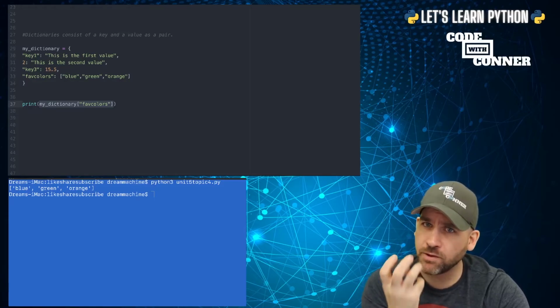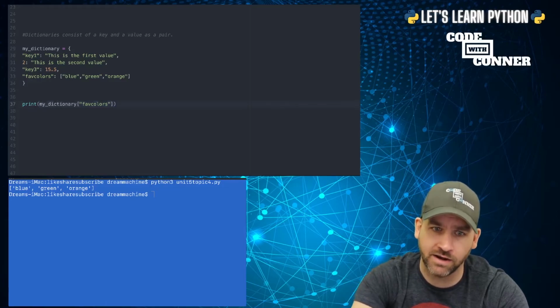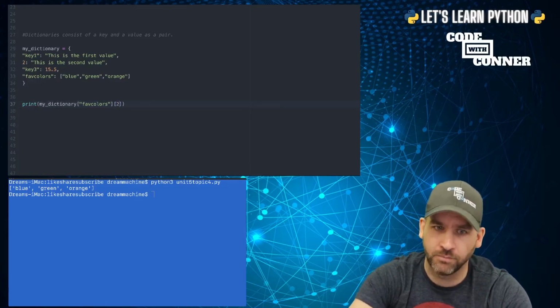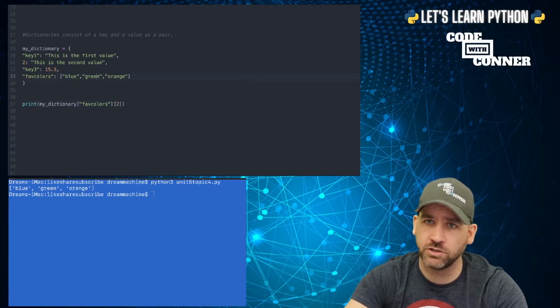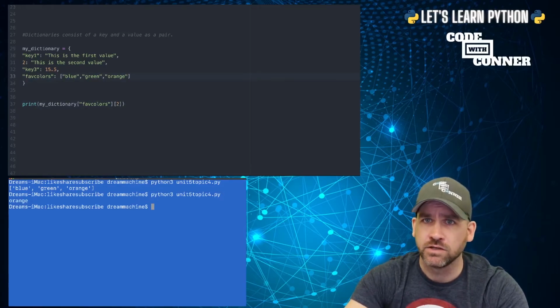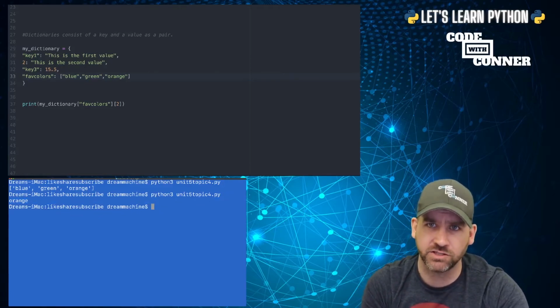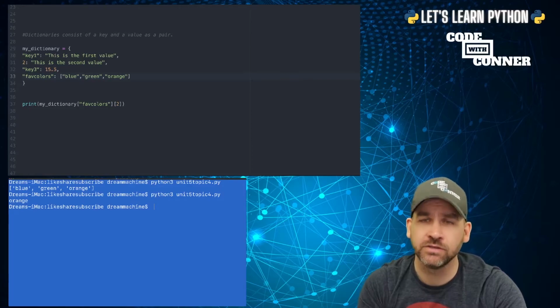And now I have the power of a list, and I can do stuff with it. So for example, I can add another box here and put box 2, 0, 1, 2. Run that. And there's orange. So once I have my list, I can then use regular list notation. But the list is a value stored with a matching key in a dictionary.